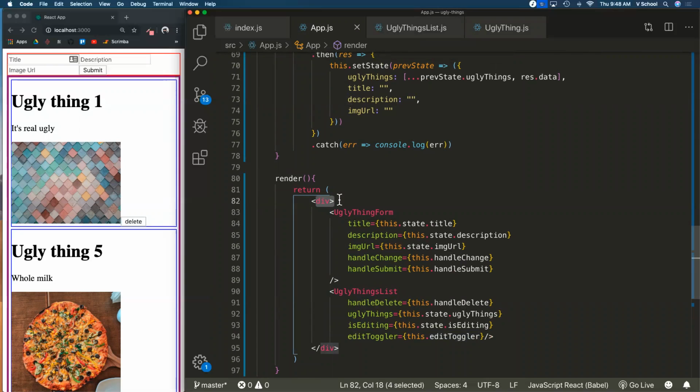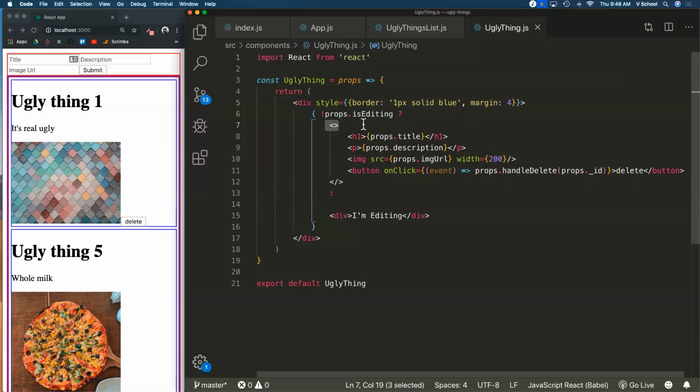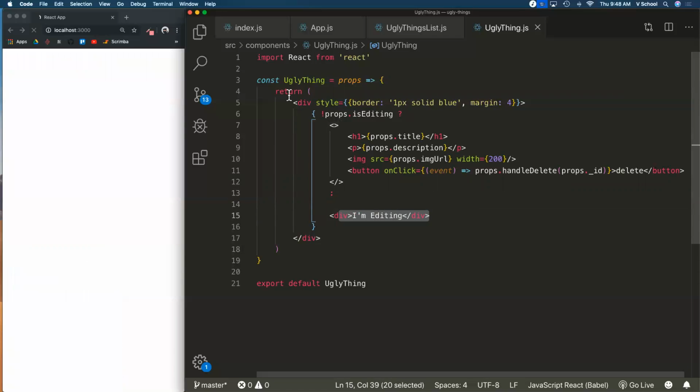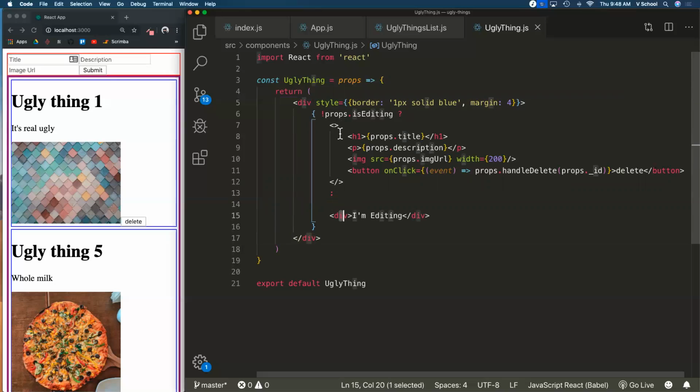So fragments are only for if there's a reason. Usually it's for a dynamic render. Show one thing versus the other, but make sure regardless of what I'm showing, this or this, that this div is the parent element for both of these segments.